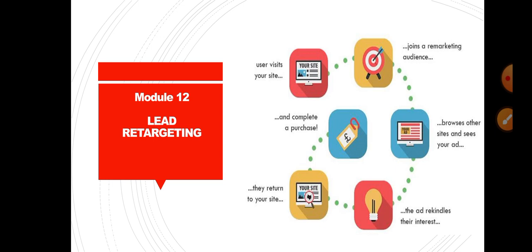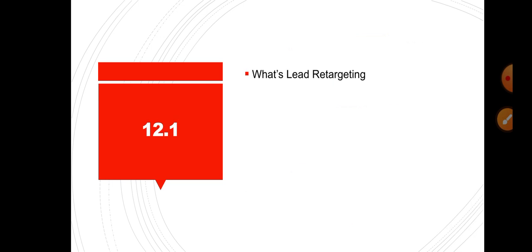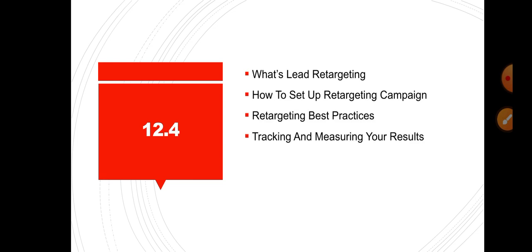Lead retargeting. So now here we look at how you can actually sit back again and look at what went wrong in your promotion or your ads, and see what you can put in to actually convert those that were not converted during your first ads, targeting ads. Okay, so here we look at what's lead retargeting. We look at how to set up retargeting campaign, then retargeting best practices, and then how you can track and measure your results. Okay, and then lastly we look at common retargeting mistakes.